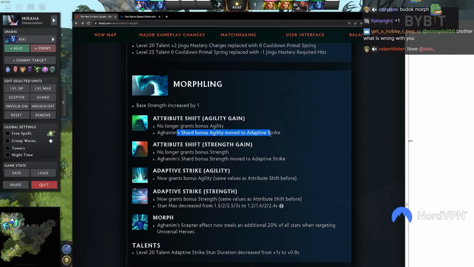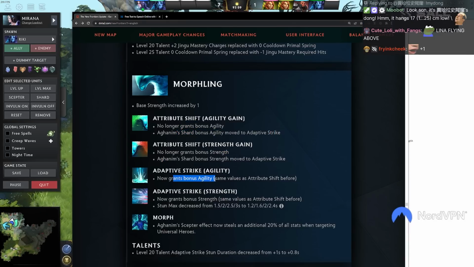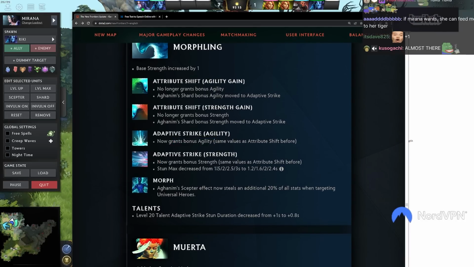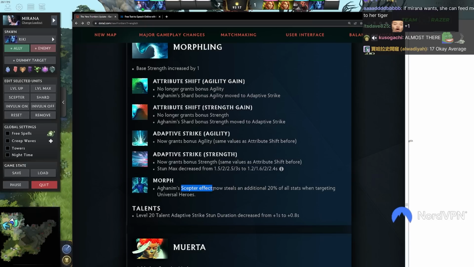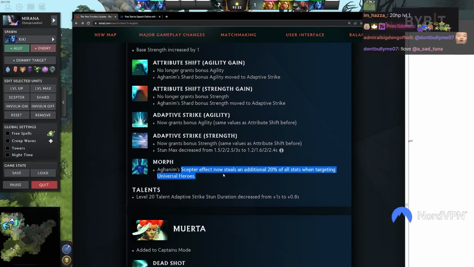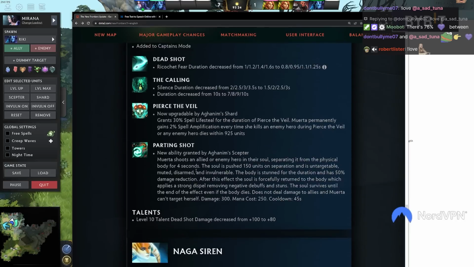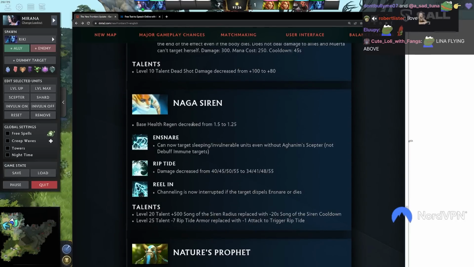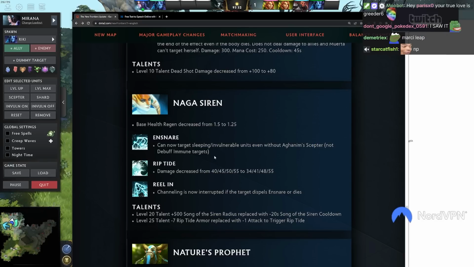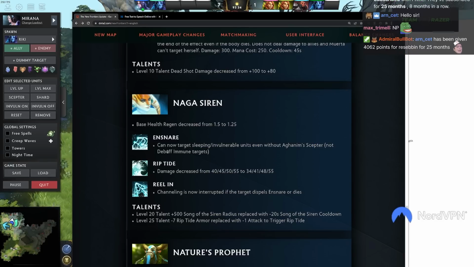Shard bonus to get move to adapt to strike. Now gains bonus agility. Okay, so you get the stats from those. Morphling now steals an additional 20% of all stats when targeting universal heroes. Okay, already read this. Base health regen nerfed. Can now target sleeping units without Aghanim's Scepter. That's a pretty big buff.